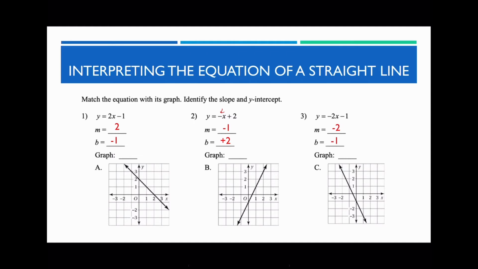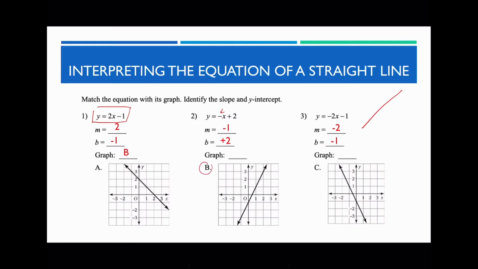Once you've identified your gradient as well as the y-intercept, it's going to be relatively easy to match each equation to the respective graph, okay? I'm going to do the first one for you, and then I'm going to get you to do the other ones yourselves. Notice that the very first equation over here is different from all the other equations because this one has a positive gradient, whereas all the other ones are negative. All positive gradients look something similar to this, so that will go in this particular direction, which narrows it down to graph B in this case. So therefore, graph 1 is going to be B.